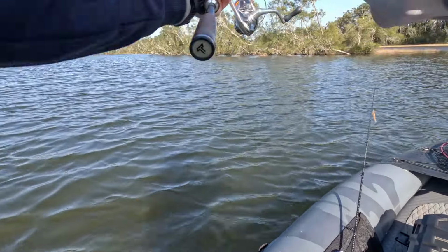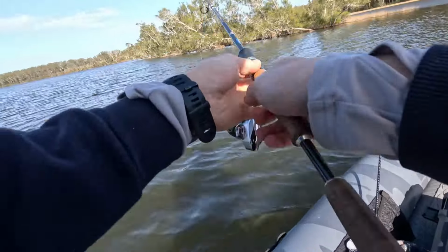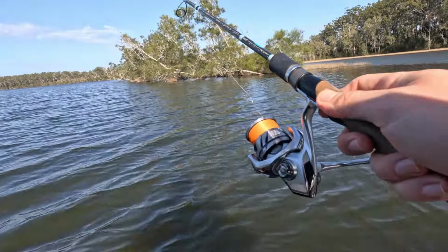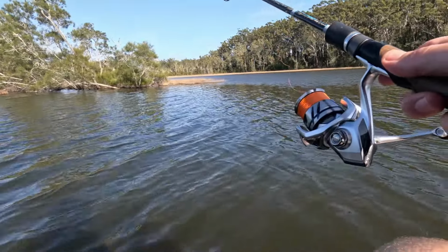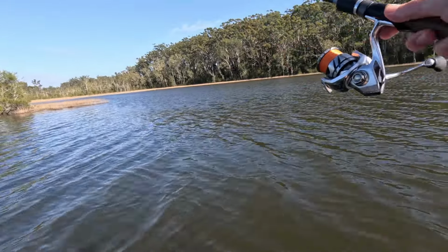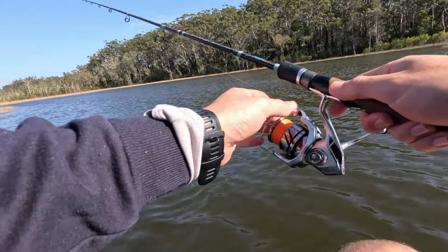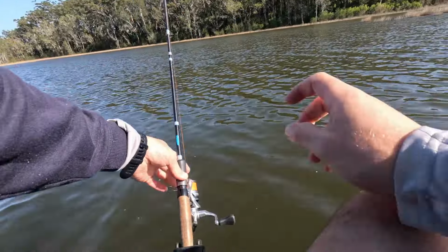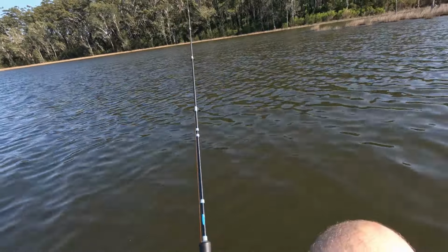All right, that's where we want to be. It's not where we want the line to be though. Haven't done that overly well. The only thing I don't love about this boat is just how susceptible it is to the wind. That's what makes it so stable, is that it sits on the water. But yeah, that's a bit of a bugbear. But, I mean, how good is this? Can't really complain.